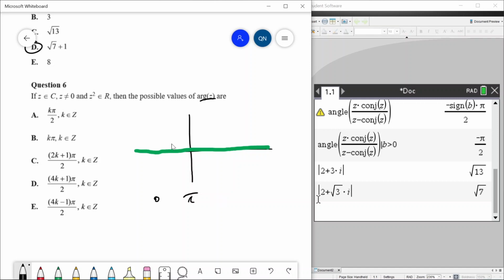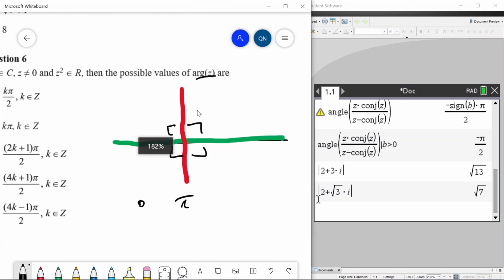Now, what other possibilities are there? Well, if you're purely imaginary, which means if you're purely on the imaginary axis, if you square things over here, your angle also doubles. So you're going to land on the real axis once again. In fact, any other number, let's say over here, if you square it, that's not going to land back on the real axis. So you only want integer multiples of pi on 2 over here. So it's option A.